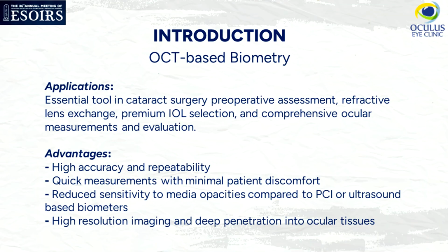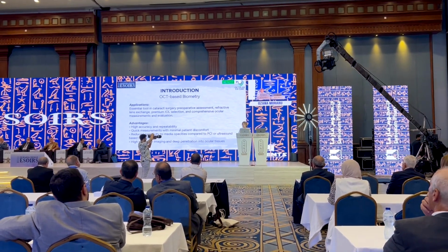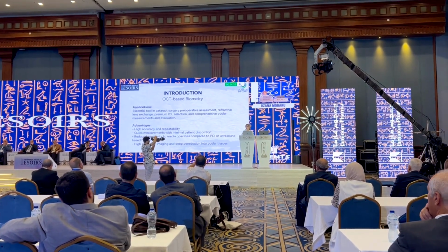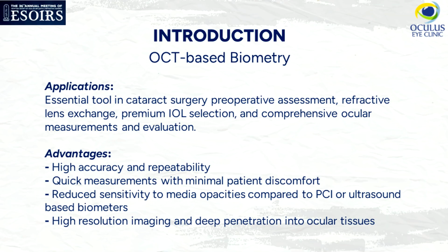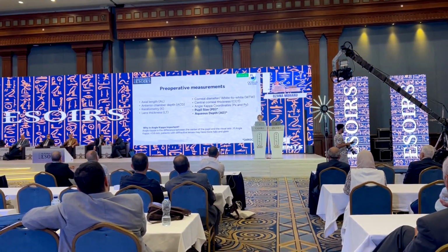As we know, there are several applications of OCT-based biometry. It is an essential tool in cataract surgery preoperative assessment, refractive lens exchange, premium IOL selection, and comprehensive ocular measurements and evaluation. And it has some huge advantages in comparison with the other types of biometries. It has high accuracy and repeatability, quick measurements with minimal patient discomfort, reduced sensitivity to media opacities compared to PCI or ultrasound-based biometers, and it has high-resolution imaging and deep penetration into the ocular tissues, as you see in the clinical examples that I'm going to show you.